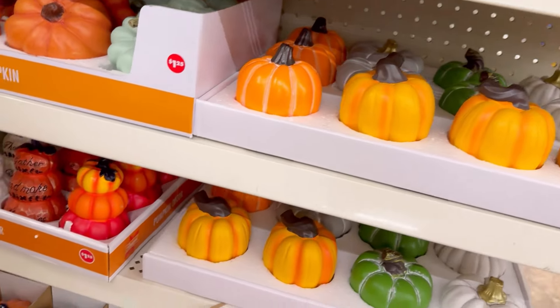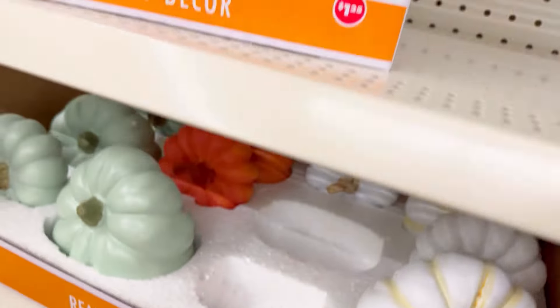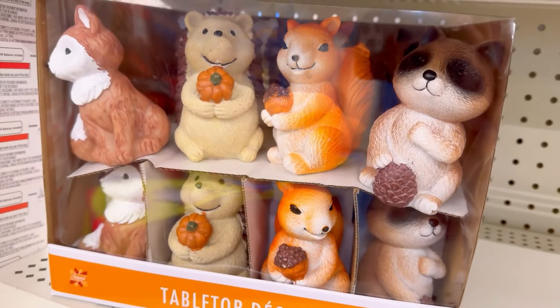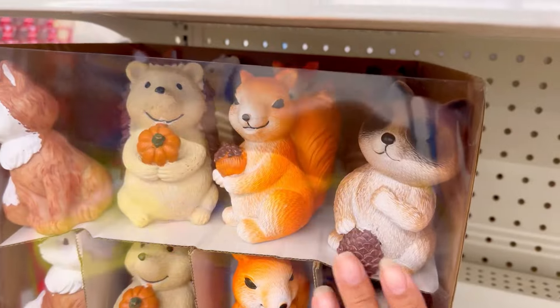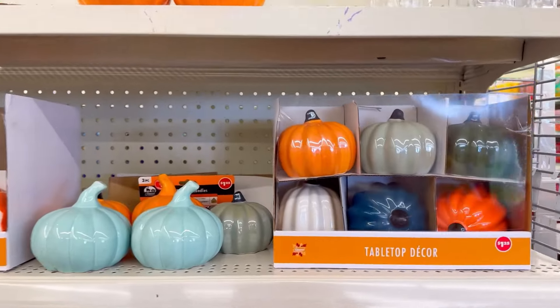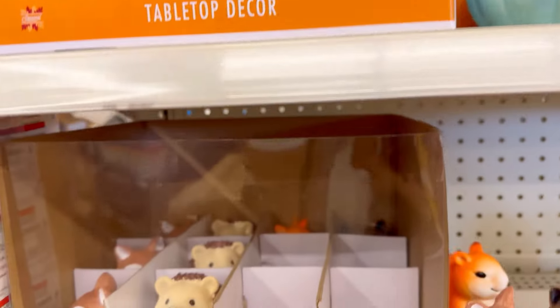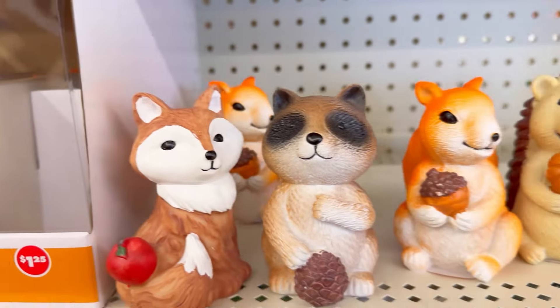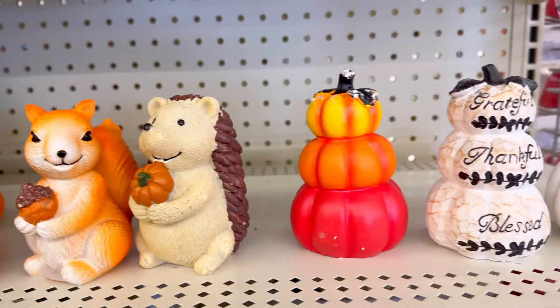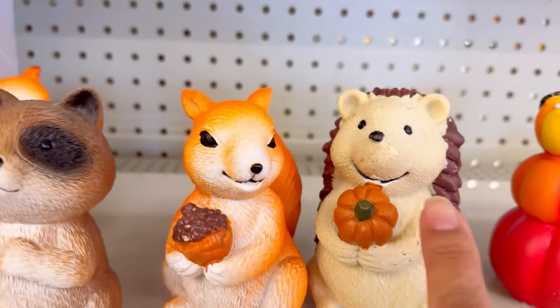It's amazing to me that they could make such a turnaround so quickly. Here are the little stacked ones with 'Grateful' and 'Thankful' on them — such a fast turnaround to ceramics, and I think it's so smart of them. Let's tell them we appreciate it by shopping. I love the little blue pumpkins — an unexpected bit of color. And then these little cuties — I had a hard time deciding which one to get. The little groundhog is cute.